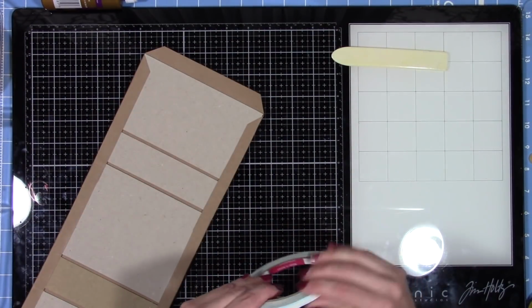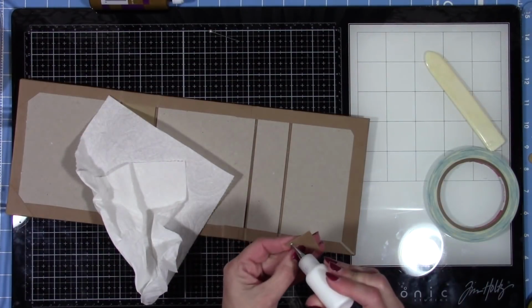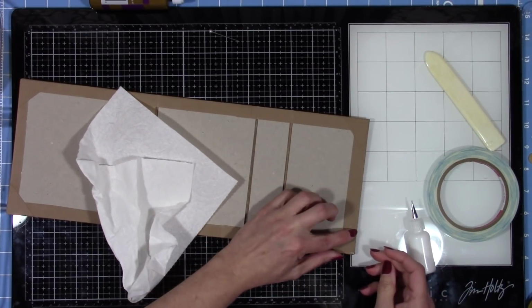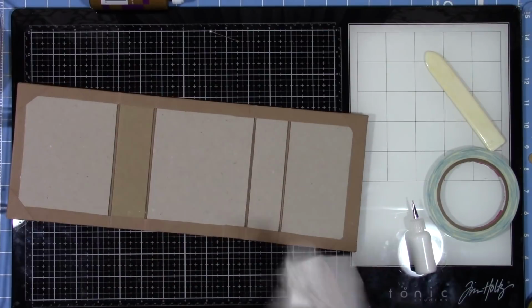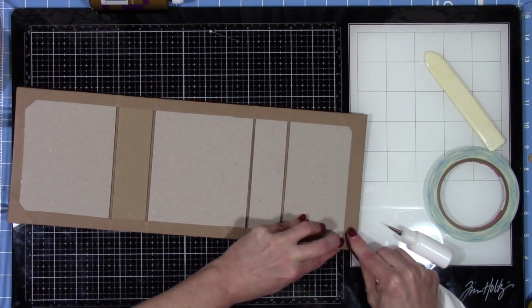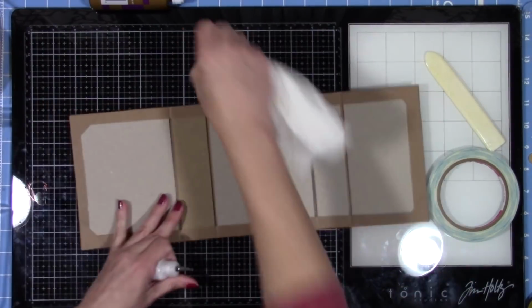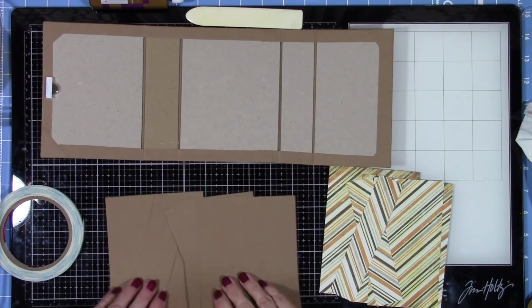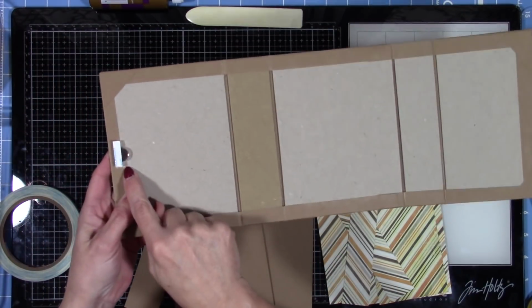And then magically the other side will get done. And now see these little corners right here? So I just cut corners out of the same paper that you used to make your binder in the back, that long piece of paper, and I just glued it to each corner because each one of these pages is going to get covered anyways. So you're not even going to see those corners.